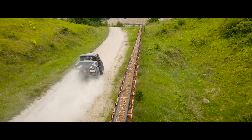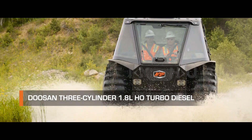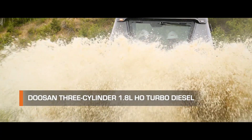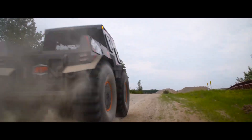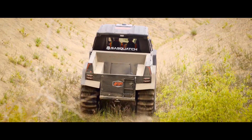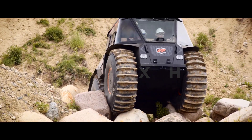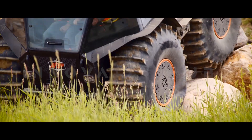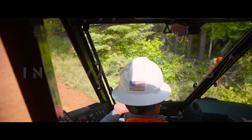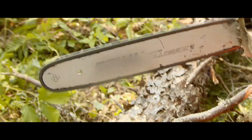Don't judge it by the bold appearance — judge it by the performance. It can zoom at 40 km per hour on land and 6 km per hour on water. It has huge 660 mm clearance and a smart system that lets you adjust the tire pressure with a clip. It can hold up to 1,200 kg and seat 4 people comfortably. It also features a 12-inch touchscreen with day and night mode and a rear-view camera that covers 180 degrees.